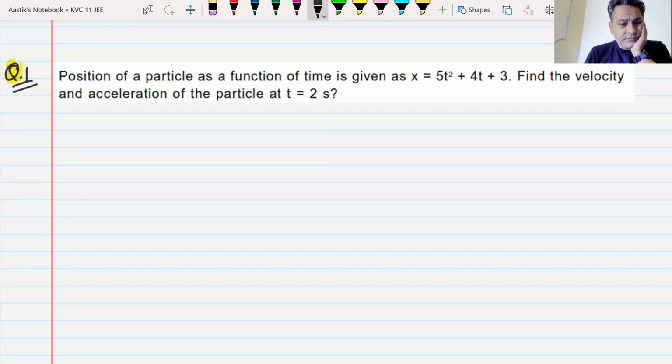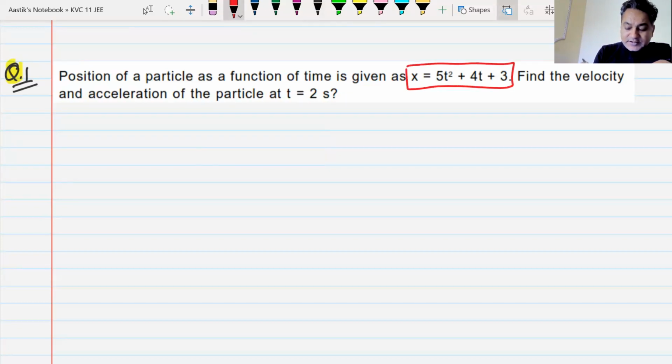1 dimension. Yes, this is motion in 1 dimension. It is not mentioned because only the x coordinate is given, right? So this has to be motion in 1 dimension. Specifically, this will be motion along x-axis. I wait for your answers. Now find out the velocity and acceleration of the particle as a function of time. Let's see who gives me the answer first.